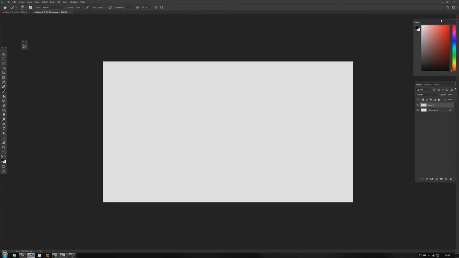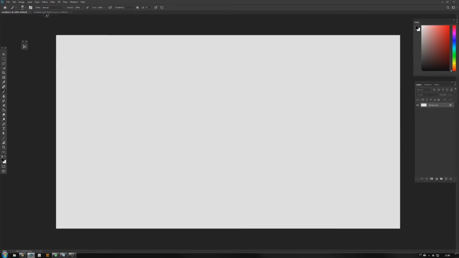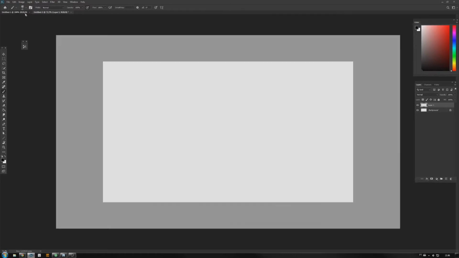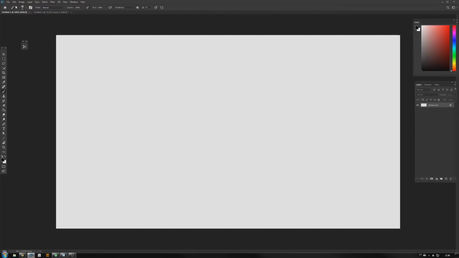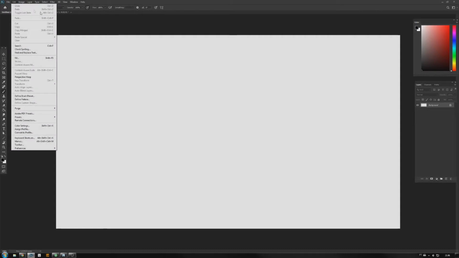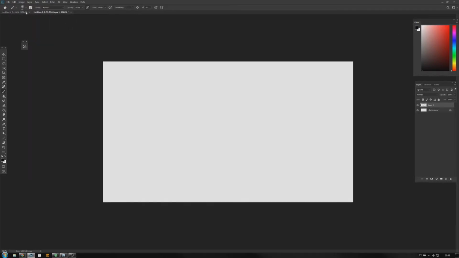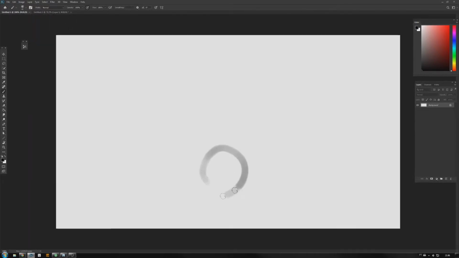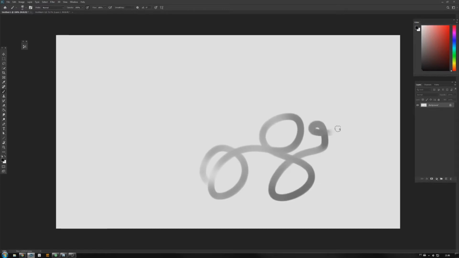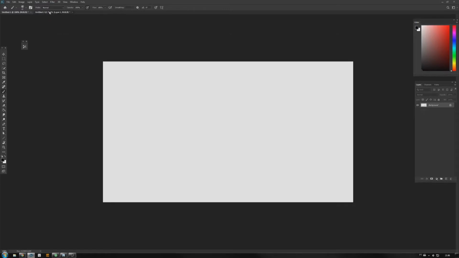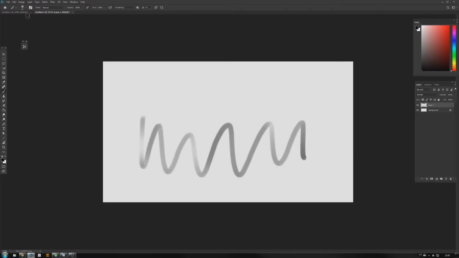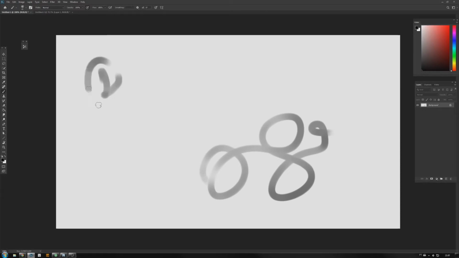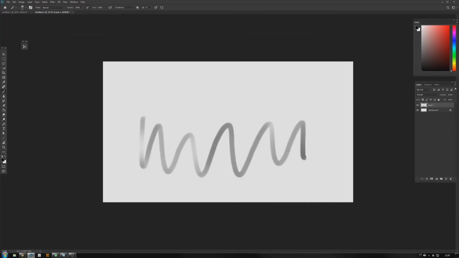Another thing that I want to tell you is that here you can see Untitled 1 and Untitled 2. It's because I had my file already and then I created another file. So I can paint two things at the same time. For example, I can be here painting on this, then I click here and I go to another file. Imagine this like a piece of paper. So this is piece of paper 1 and this is piece of paper 2.